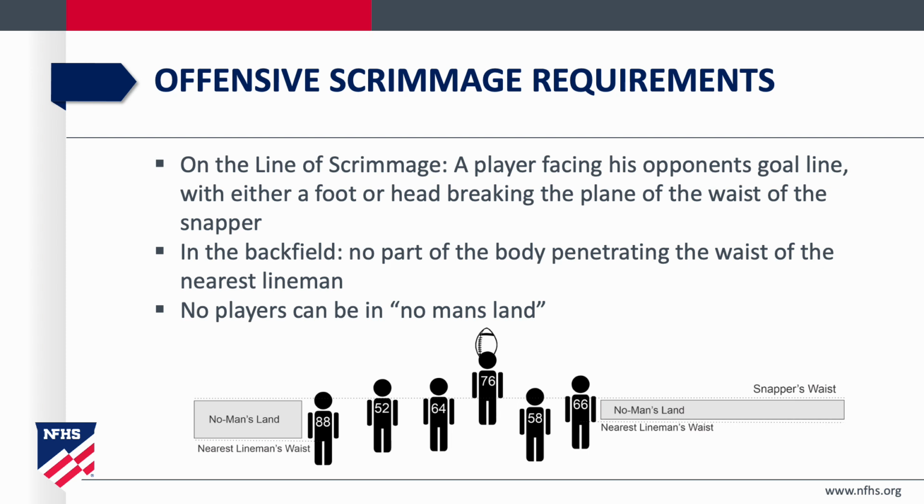This is to avoid confusing the defense as to if a player is on or off the line of scrimmage. The only exception is the quarterback, who is receiving a hand-to-hand snap. If there is a player in no man's land at the snap, we should flag it for an illegal formation and allow the play to continue.